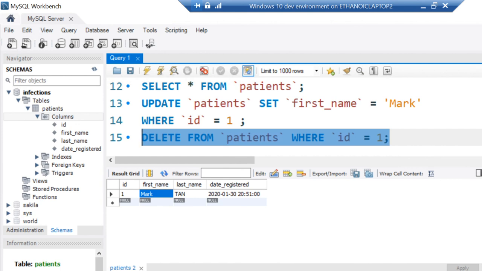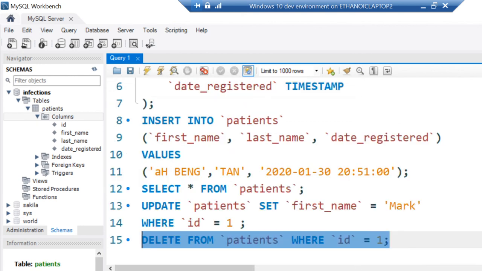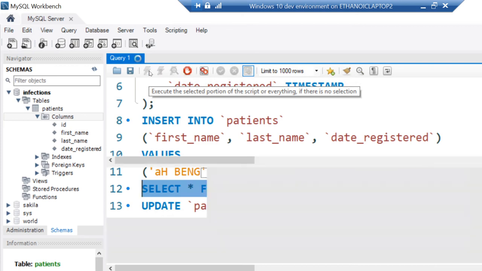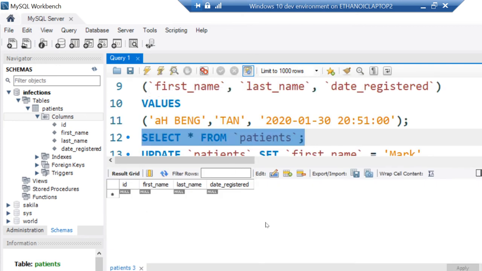Write a command to remove the patient where ID is 1. Remember, when you're doing update and delete, you must specify a condition, so you're only affecting one row. If you do not, the mechanism in MySQL Workbench actually prevents you from running it, because it's not a safe update. Once you've deleted it, highlight the select star from patients to see the effect. If you try to select star from patients to retrieve all the rows, you'll notice that nothing is there. You should be seeing just the column names and no data. Okay?